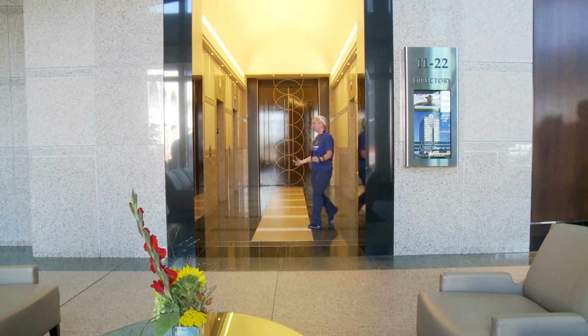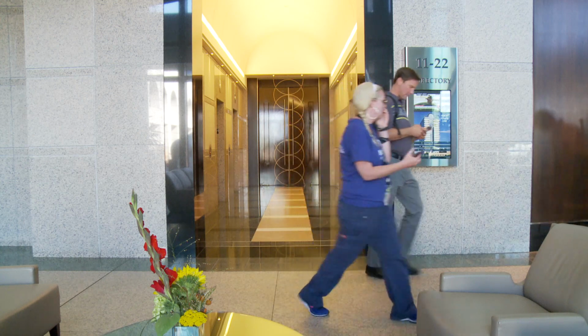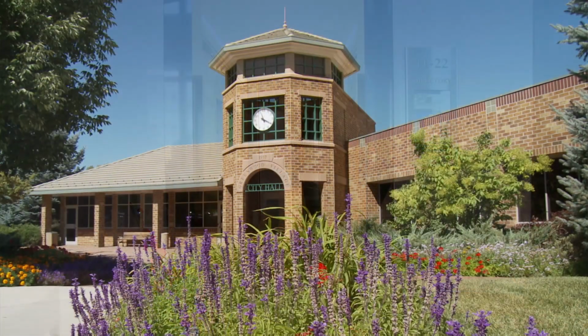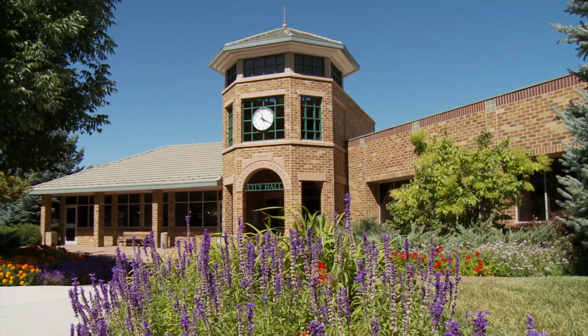Have a good day. When the inspection is finished, we notify the building authority and we tell them that we're done and we're exiting the site. Then I go back to the city. I okay the paperwork. The city will then issue a certificate of operation, which means the elevator has safely been inspected and is okay for the public to use. The certificate and the inspection records are available at the City of Greenwood Village Building Department.